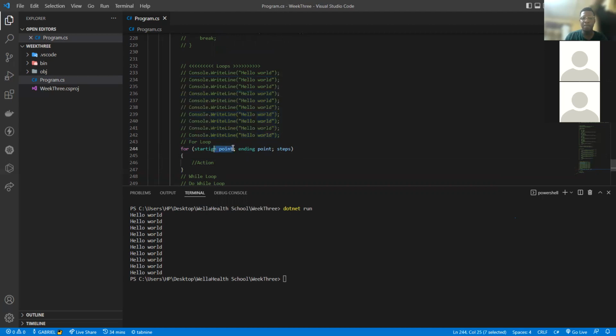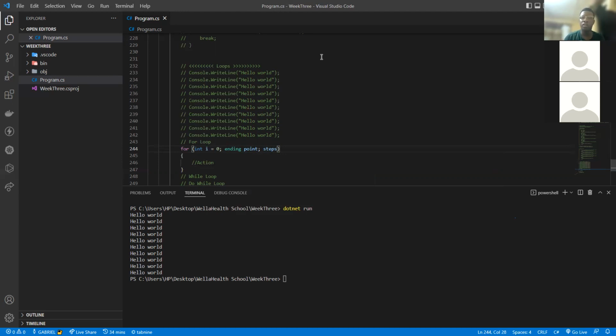Now, for a starting point, I could say int i equals 0, right? And most times you probably have heard the joke that programming guys like counting from 0. And that is true because most times in coding, most things start their count from 0.